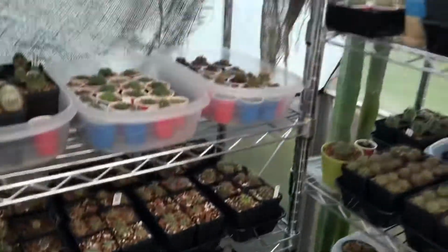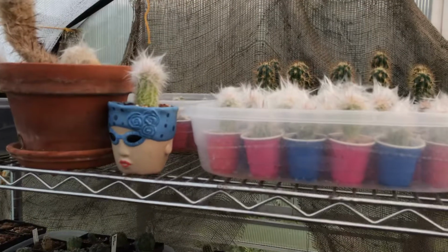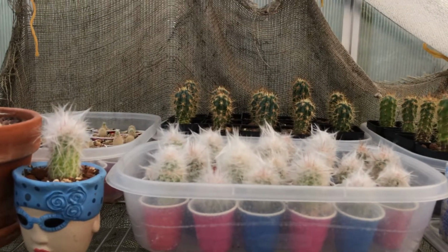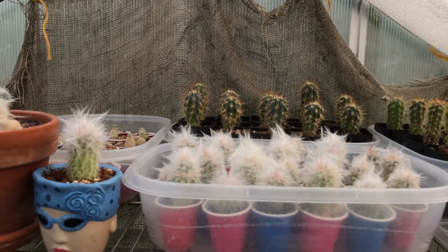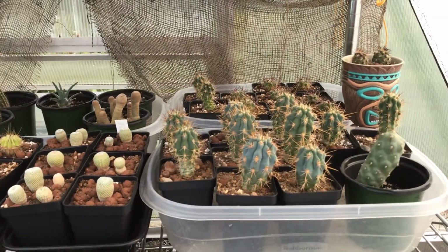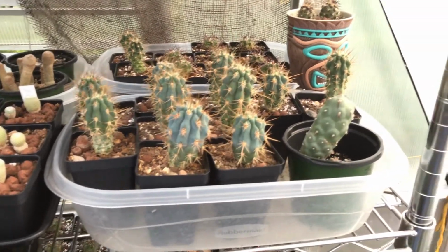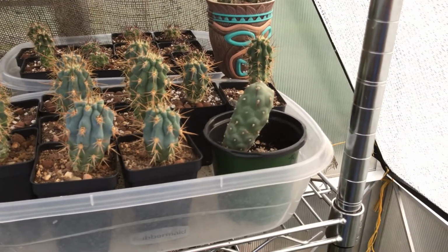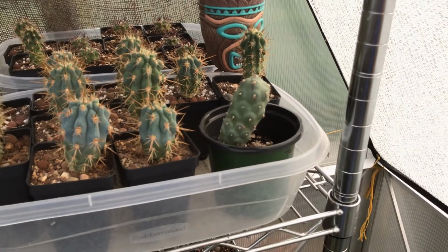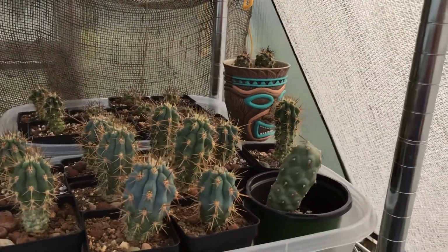Okay, moving on to this one. We got, excuse the peppers. We've got more Oreocereus trollii, some Azureocereus in the back. Here's more Azureocereus. These are nice and blue. They get to be a really blue looking cactus. Here's a Tephrocactus geometricus in the front. Punoides, I believe. And Copiapoa in the tiki glass back there.